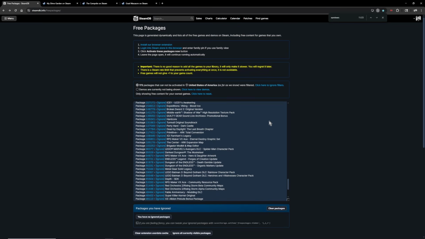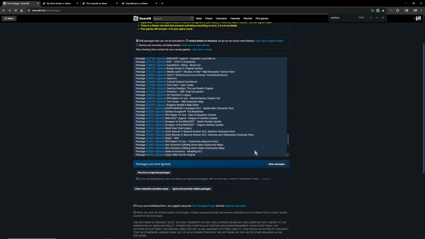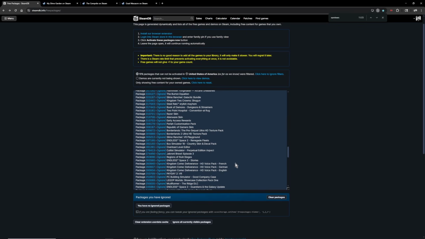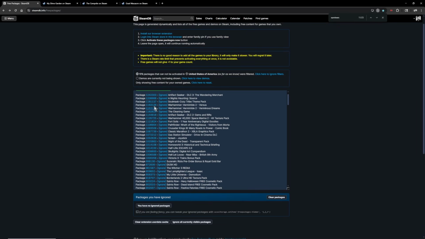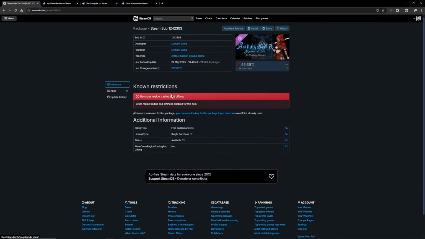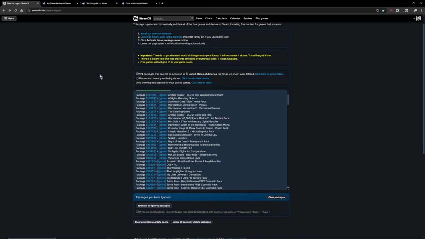Look at all this. There's a ton of stuff here, whether it's cosmetic, whether it's actual DLC. This is stuff that I probably would not have known about. But now I know about it and I click on the package. I can go right to the store and I can add it. I can click on the package here. If I wanted to add it, I can just hit add free license and it adds it directly to my account. This is amazing. This is a lot of content that I probably wouldn't have gone and checked out.